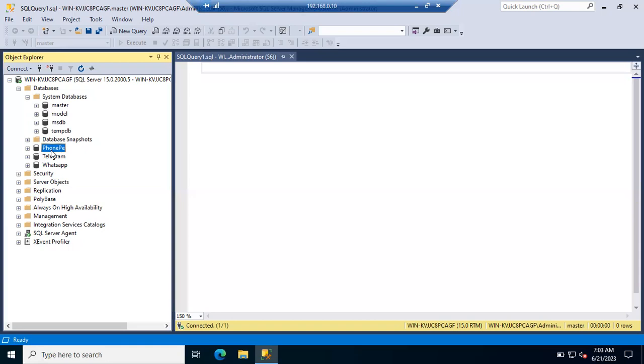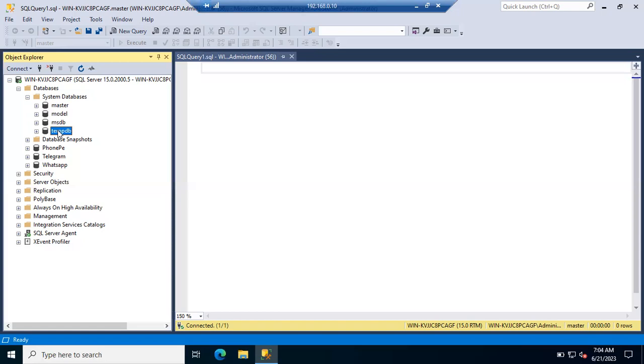Out of these 32,767 databases, 5 databases will be created when you install SQL Server. If you subtract those 5 system databases from 32,767, a user can create 32,762 databases. Already some databases will be created when you install SQL Server. Actually, you will get 5 system databases, but in SSMS you can see only 4 of them. I'll show you the fifth system database. So a total of 5 system databases will be there when you install SQL Server, and 32,767 minus 5 gives 32,762 databases a user can create.